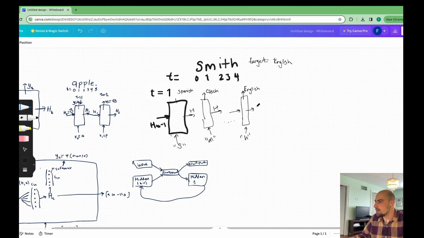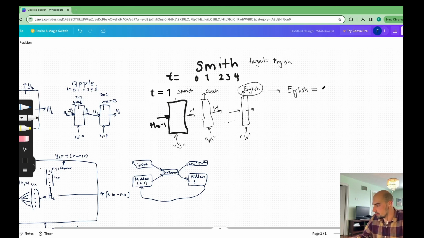Okay. So the difference here is that instead of predicting the next character in the sequence, it's predicting the language based on the characters that it's seen. And then this is our final output that we evaluate against our target.